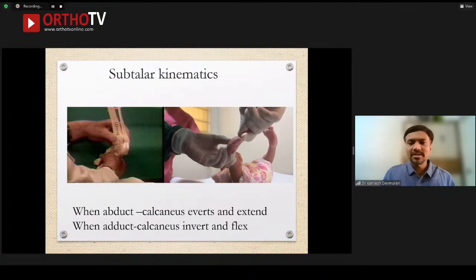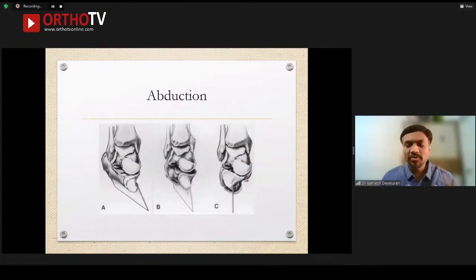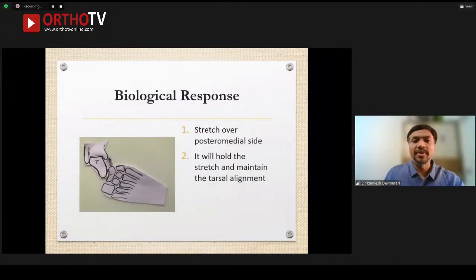So what did Ponseti do in this? Before the Ponseti principle came, what happened in the Kite's method? Suppose this is a plane. You can see in the plane, the calcaneus is inverted and adducted. But we try to abduct and evert, and it is very difficult. But we try to abduct the forefoot in a complex movement, and simultaneously the heel calcaneus gets everted and the varus improves. That's a very interesting phenomenon. And the second thing we want to learn is, when we abduct the forefoot, what is the exact biological response and mechanism occurring at the posteromedial structures.